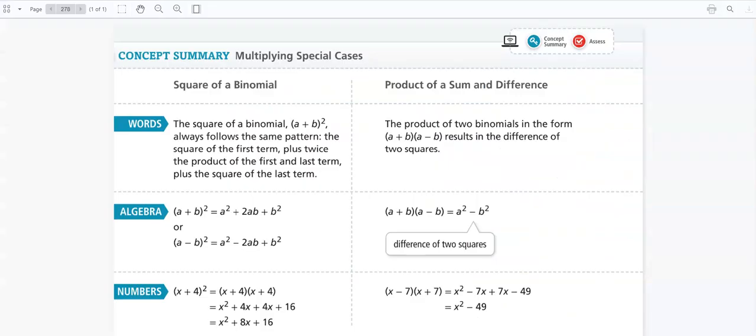All right, so on this page you have some more notes. You probably already have most of these, but in case you missed anything, these are our 2 special cases: squaring a binomial and multiplying the product of a sum and a difference. So they explain them in words, what goes on here, okay? And then down here they give you the algebraic example. So if I am adding, here's what it looks like. If I'm squaring a binomial that is using subtraction, then I would have the same problem, except instead of adding twice the first and the last term, I'm going to be subtracting. Over here they have another example, and then they have an example with numbers, not just the general letters.